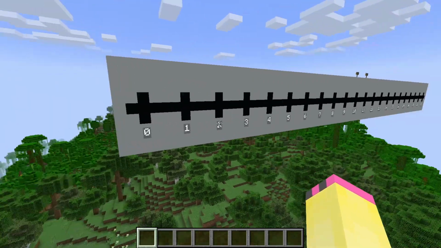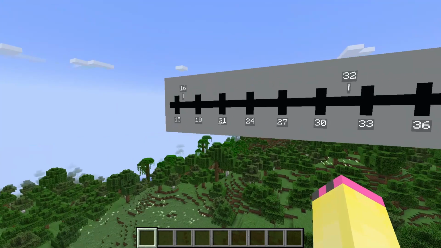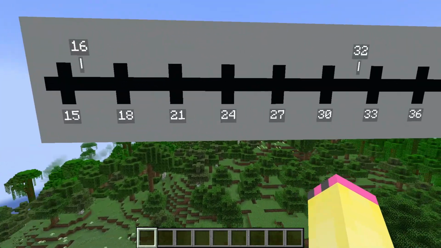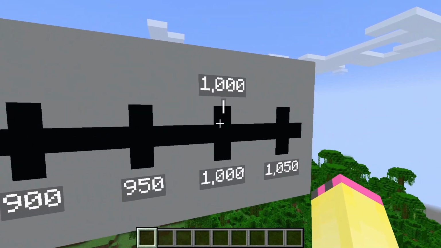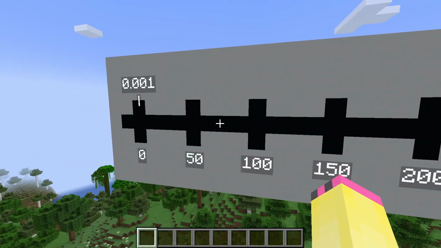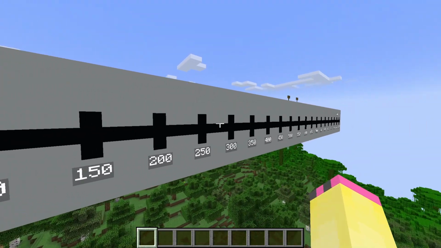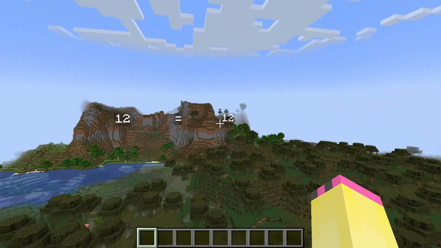Today we learned that we can use a number line to compare two numbers. We can change where the number line starts and how much we count up by on it. A number further right than another number on the number line is greater than it, and a number further left is less than a number to the right of it. If two numbers are equal, then we use the equal sign.